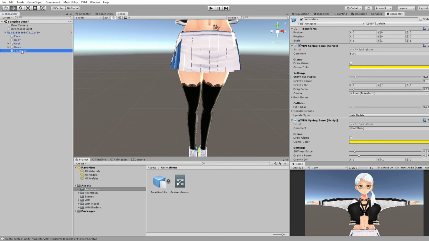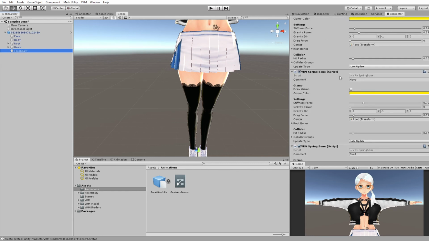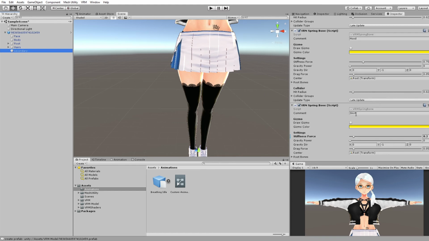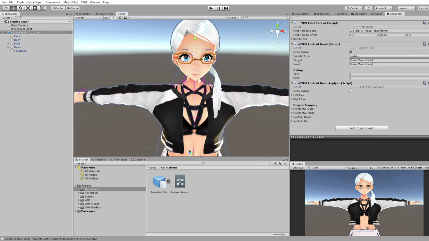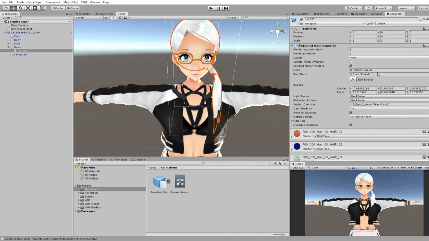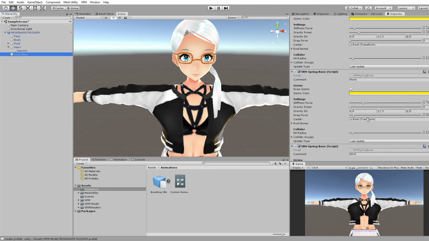All Vroid models that I've seen on the Vroid Hub have this secondary, so I'm guessing it's a default for when you've made a Vroid model. We've got hood, skirt, I don't know what the hair is classified as. It's just hair, so it should be here somewhere.